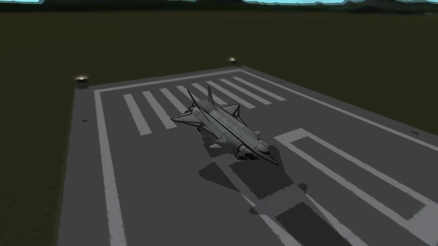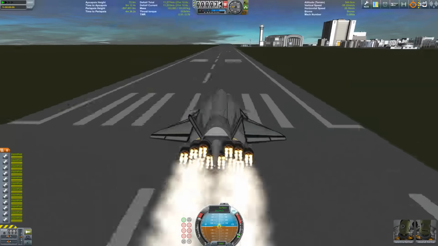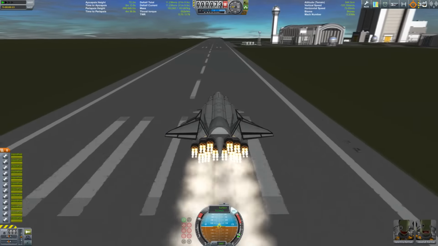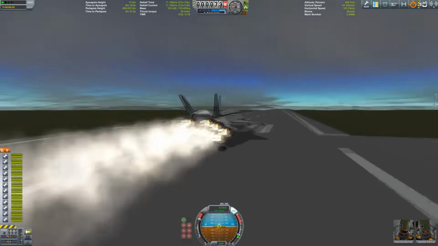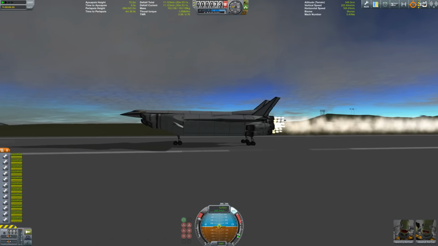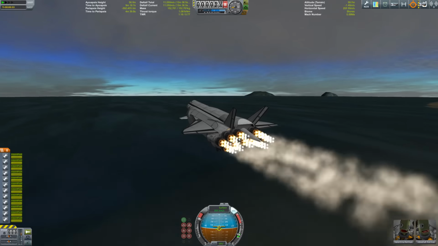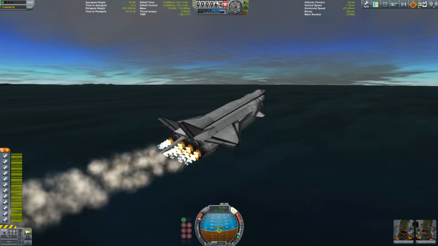Everybody, and welcome back. We're on the runway with a very fat plane. Not only is it fat, it's also heavy. It weighs about 150 tons on takeoff. And the reason why it's so pot-bellied is because I need those two big cargo bays. Why, you may ask? Well, that will be revealed later.